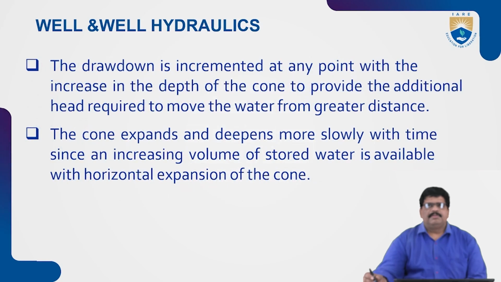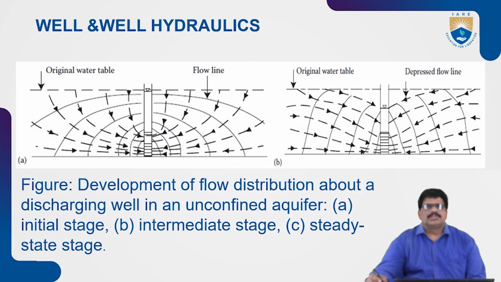The drawdown increment at a point will increase with the depth of the cone, providing the additional head required for the greater distances. The cone expands, and the deepest point moves slowly with time, since the increasing volume of stored water is available with the horizontal expansion of the cone. So let us see the diagram.